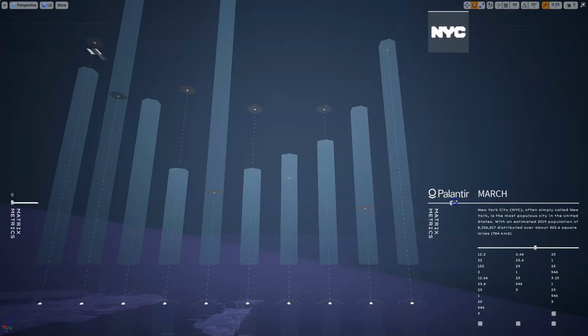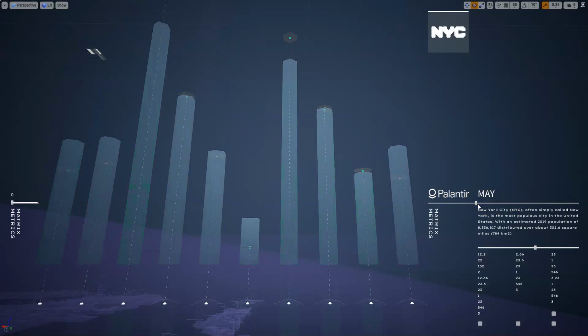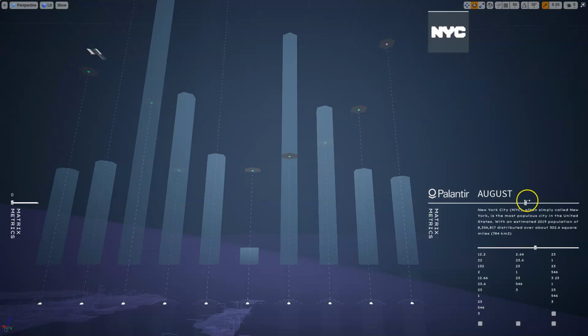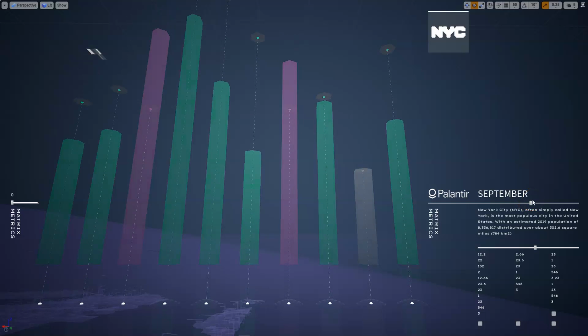You'll note that when I'm changing the slider here, the colors are changing. So red basically means that comparing the previous month to the selected month, if it's red, then that column value has gone down. If it's green, it's gone up. If it remains black, then it hasn't changed. So for example, as I'm clicking along, I'm getting a kind of preview of the next month's values. So I'm getting some visual feedback on the comparison already.